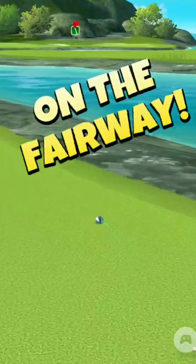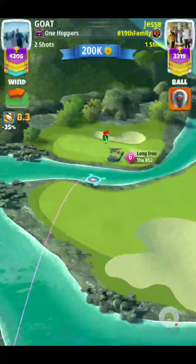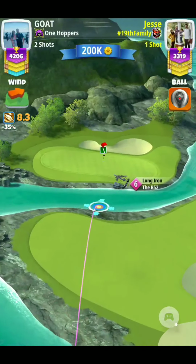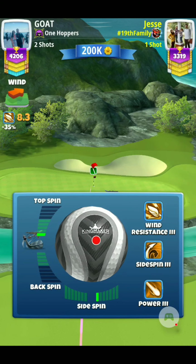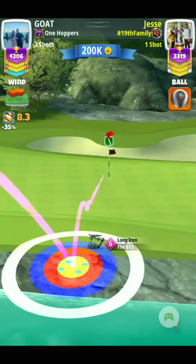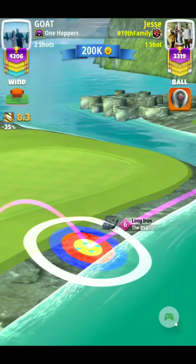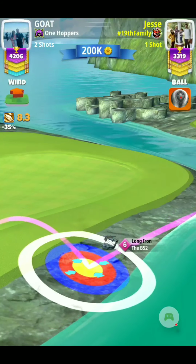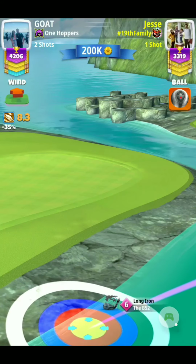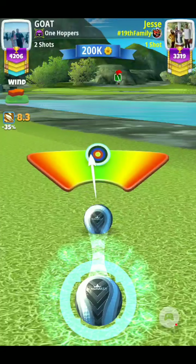So you'll see this shot, double on great right, still is safe, 343 yards, which is 1 yard less than the previous attempt. So we played the first shot at 40. We're going to add just a little bit extra onto this one, just because we're a little bit farther back in the fairway. So this would be like a 42% club. Same exact setup, one top, one right, 0% elevation for the second shot, and with this wind, 8.30% is 7.6 rings. So we played the 7.6 correctly this time.